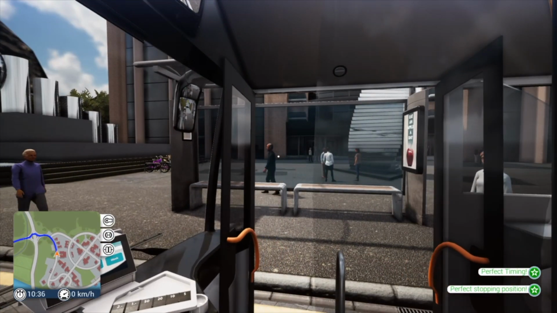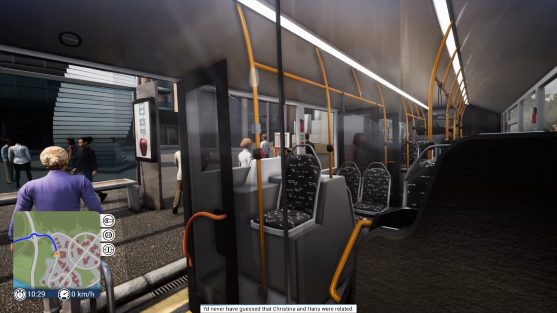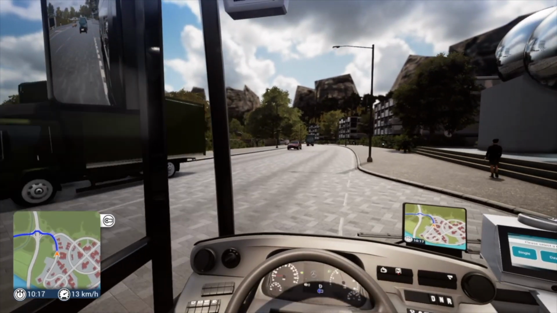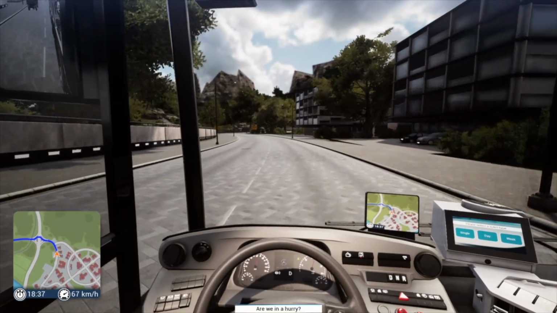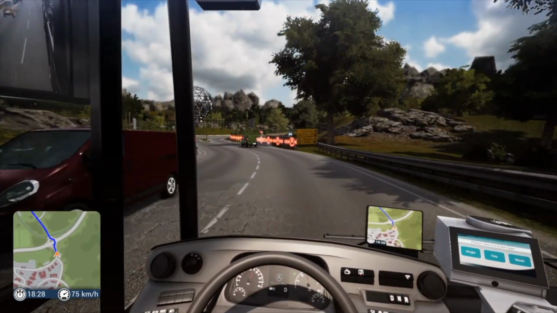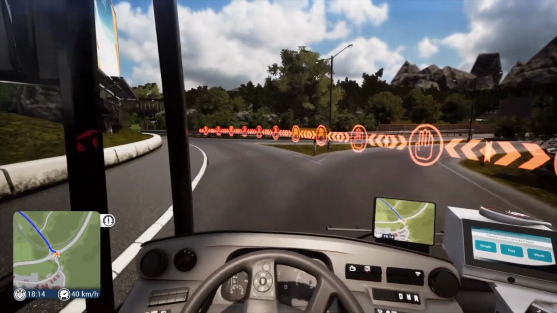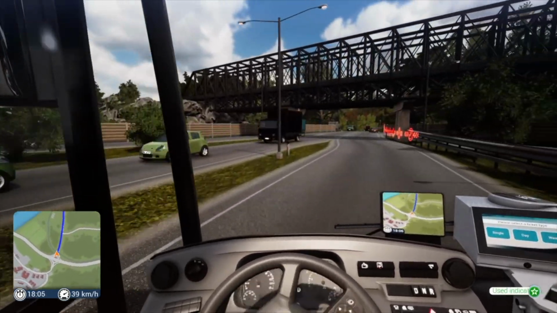There we go. Perfect, perfect, perfect. Bye. All right, still no fare dodgers. Right, here we go. Next stop, Main Station. Yes, we are in a hurry, old lady. Alright. That's where I've got to be careful. Ooh, that was so close. Don't want to hit anything. Okay. We're good.